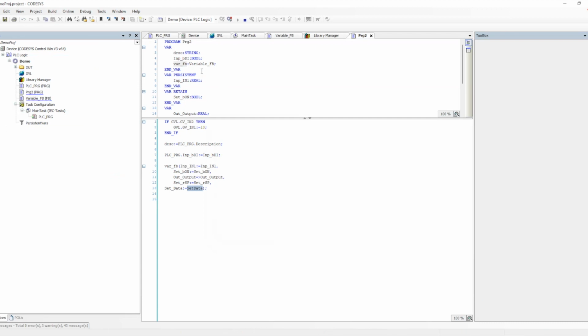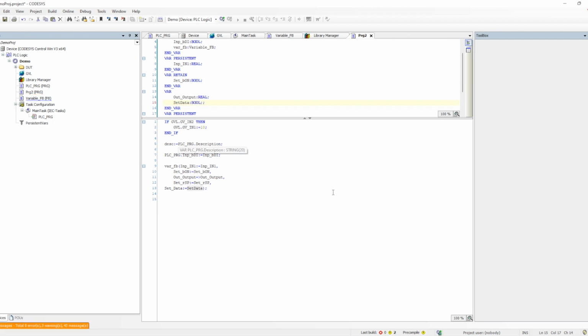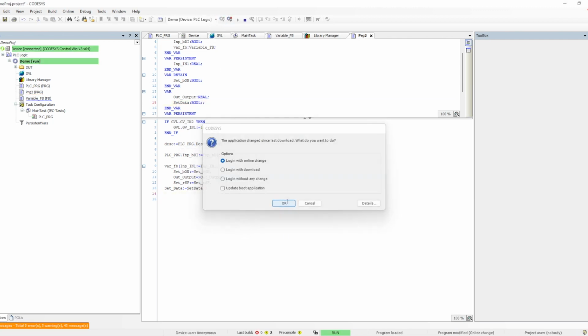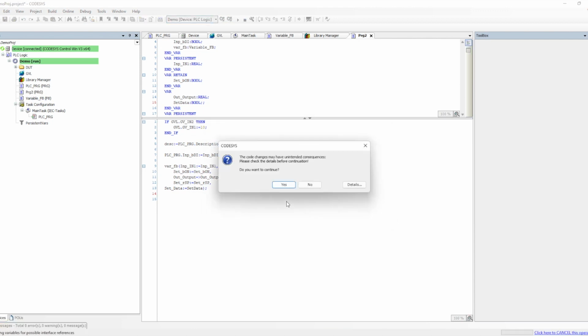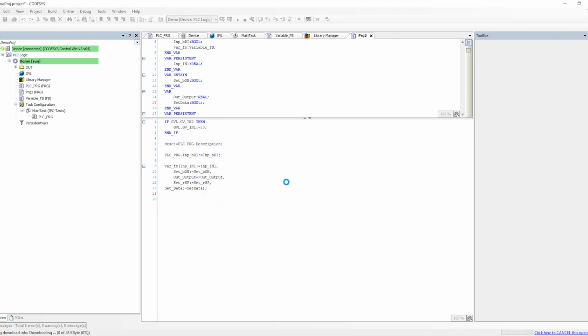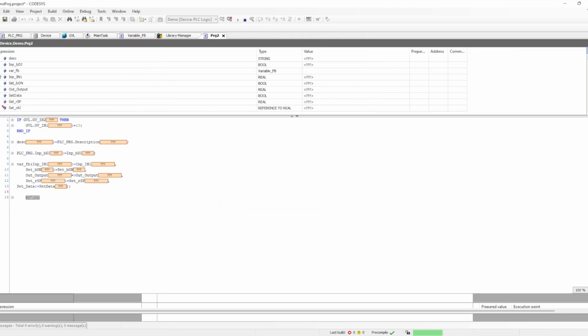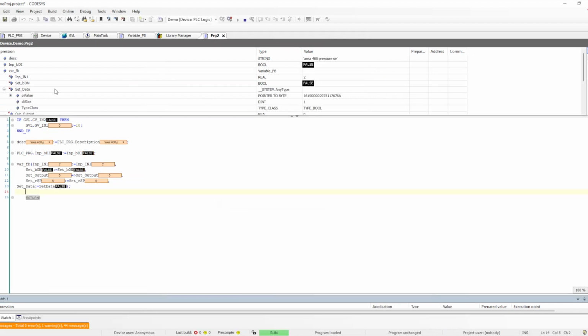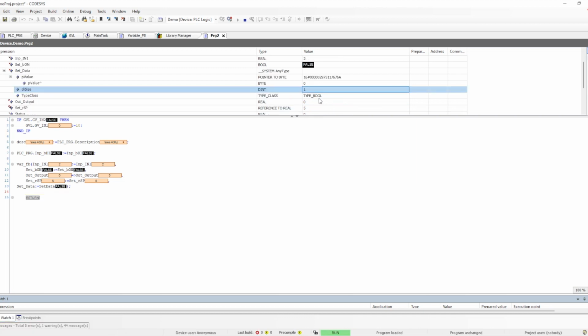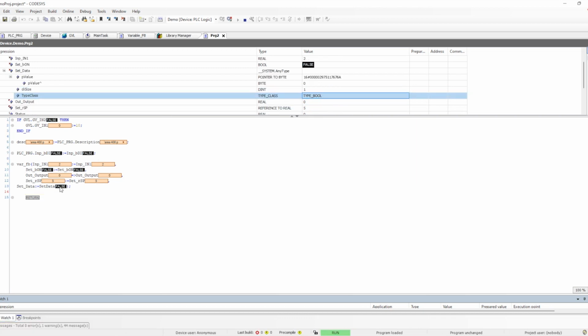Okay, now I will change the set data from int to bool, and again we will download. Okay, so now if you see, the data type got changed to bool, and it will be true and false.